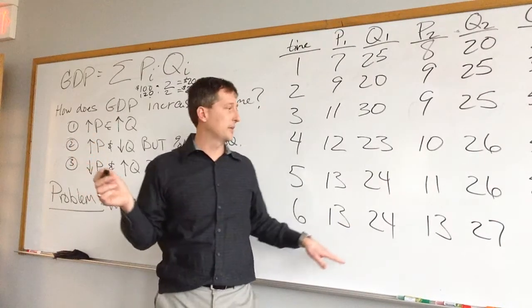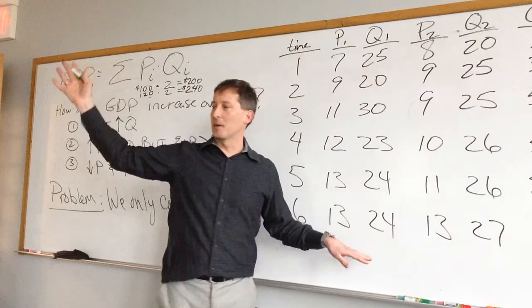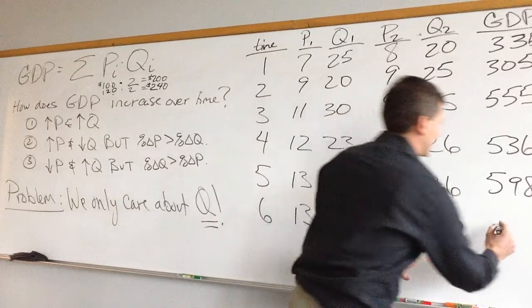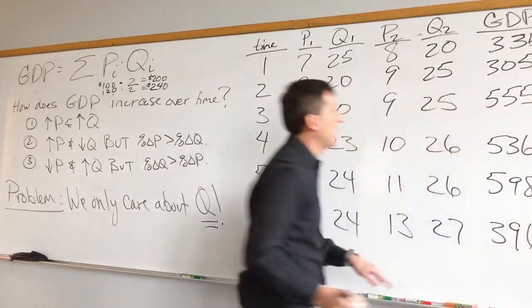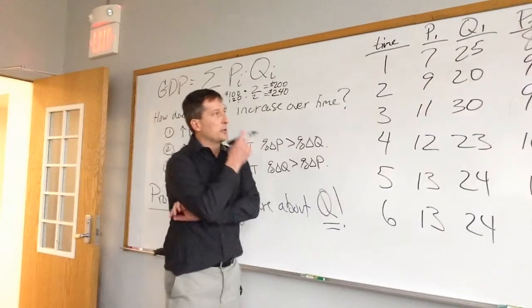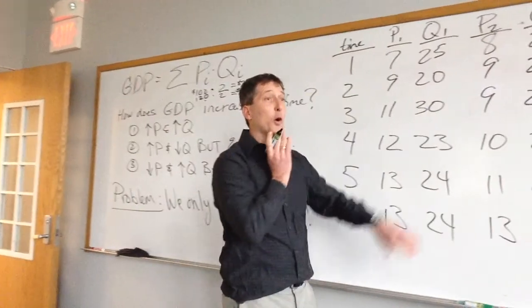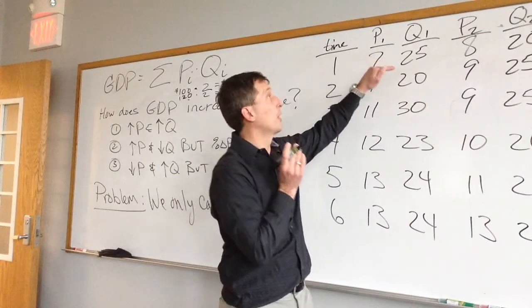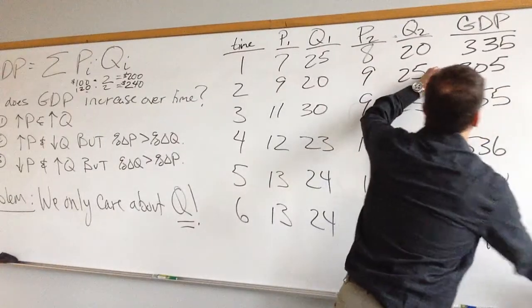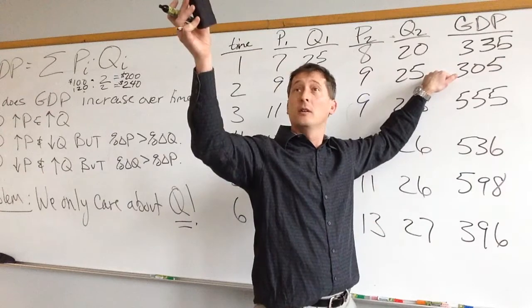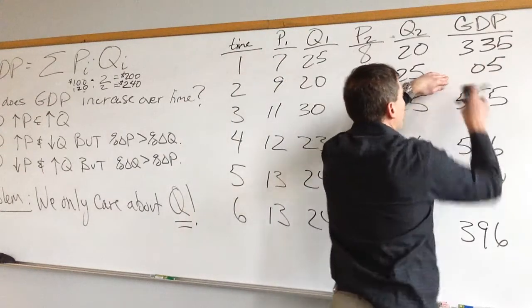Still figuring? Anybody number 6? How much? 396. If a couple other people can verify that, make sure we got the right numbers. You got 408 for 2? 405. 405 for 2? Okay. So there might be a little bit of rounding error. How many other people for number 2? 405 it is. Okay, 405.